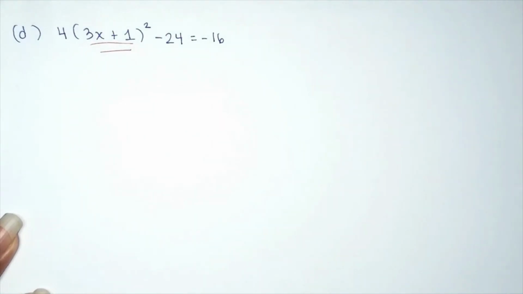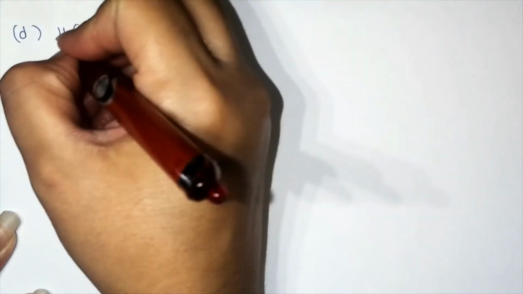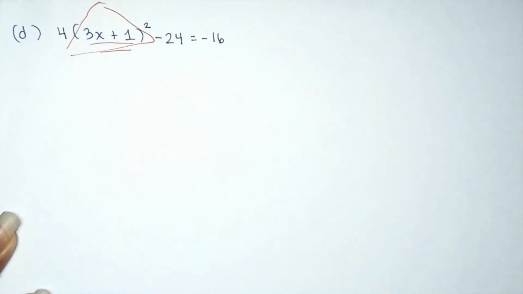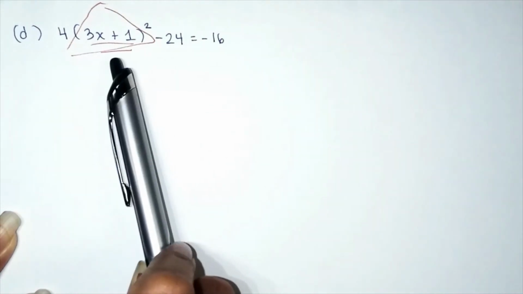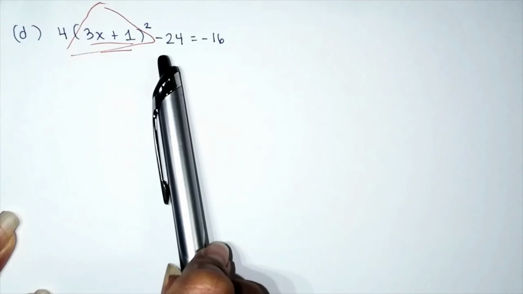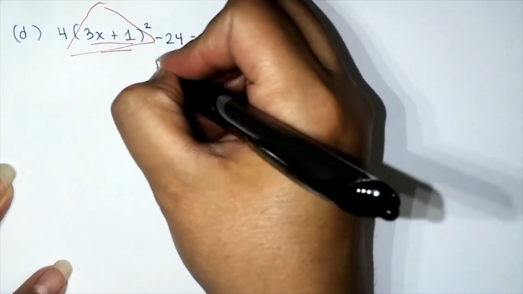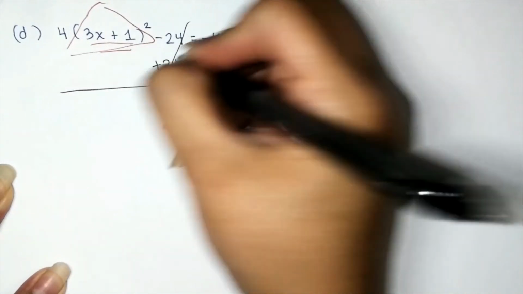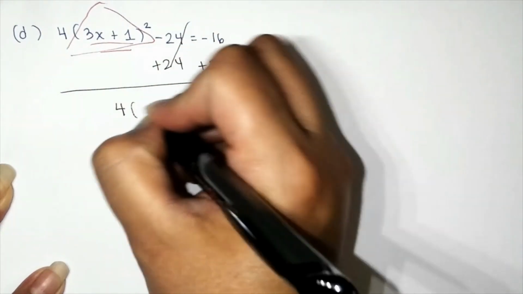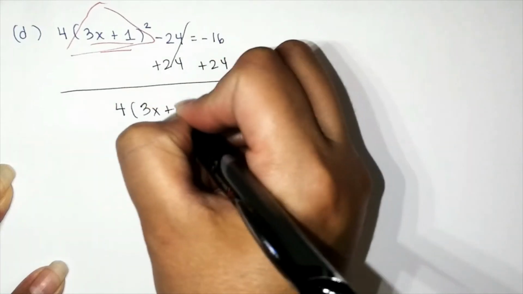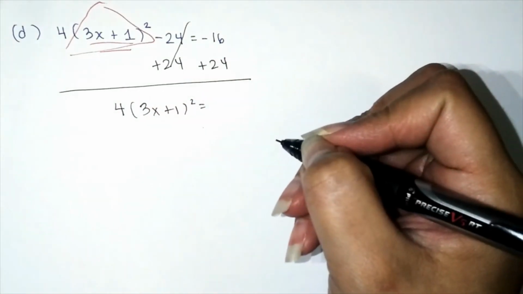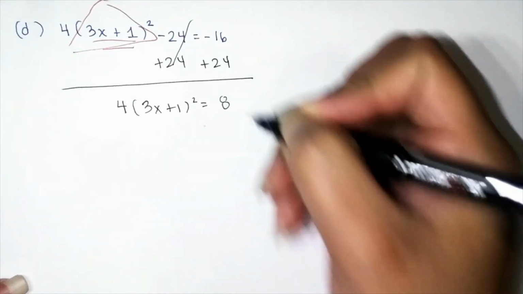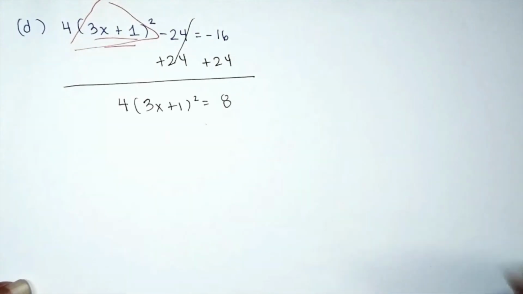Remember, our first goal is to isolate the squared part. If you're not with the squared part, you gotta go. Let's go ahead and do the subtraction by 24 by adding it to both sides. After we add it to both sides, that will leave us with 4 times the square of 3x plus 1 is equal to, who has a calculator? Oh, subtraction is not my friend. I think that's 8.